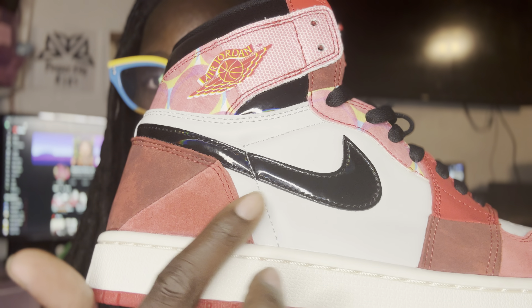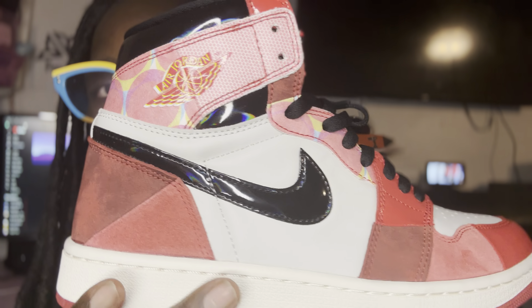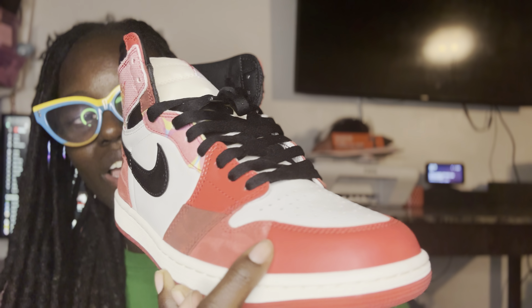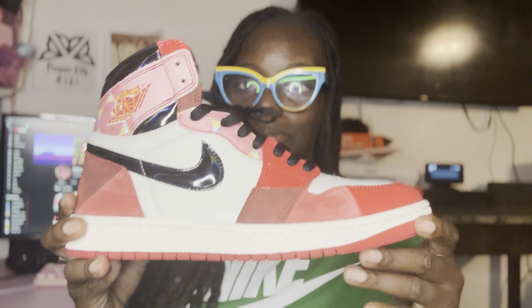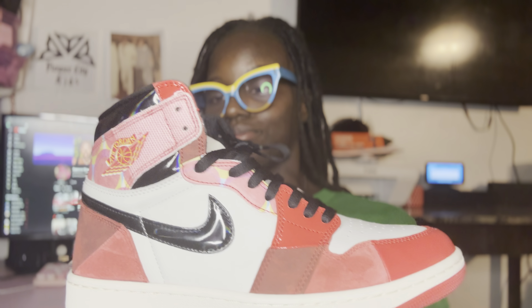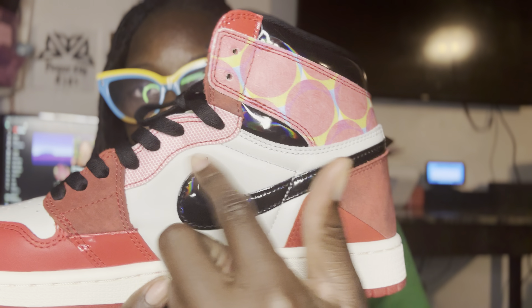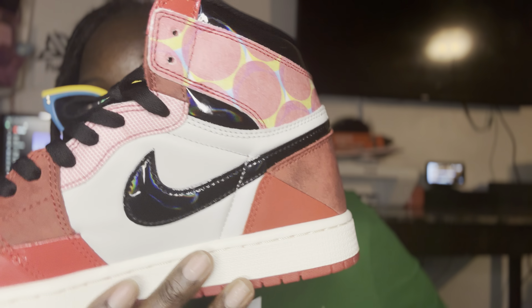There's a lot of things going on with the shoe — a lot of patterns and broken patterns, but to me it's simply a beautiful sneaker. You have suede going on, and if I go in close you can see how buttery that suede is. This is the wings logo. There's a rugged leather here, and this is a patent leather red, and this is the suede again — that suede is incredible. You have leather on the toe box. This is supposed to resemble the Chicago Jordan 1 but with a lot of different things going on. It's a Spider-Verse Jordan 1, so there's a comic book type design right here, and you have patent leather here — like a holographic patent leather — and a black Nike sign.